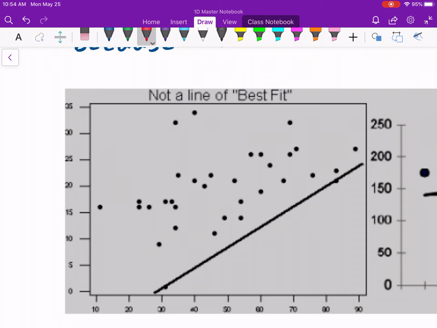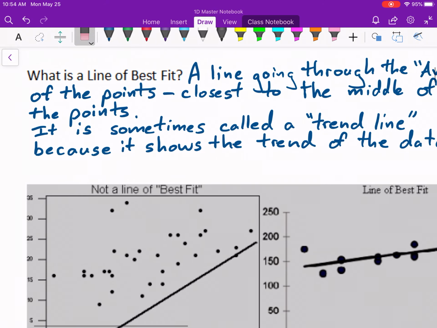For example, if I wanted to look at this dot right here, it would be the ordered pair 30 approximately, because of the x-coordinates lining up with that, and 10 approximately. It's not exact. I'm just giving you an example. So that's approximately the ordered pair (30, 10). Every one of those dots can be represented with an ordered pair. So that's what a scatter plot is.